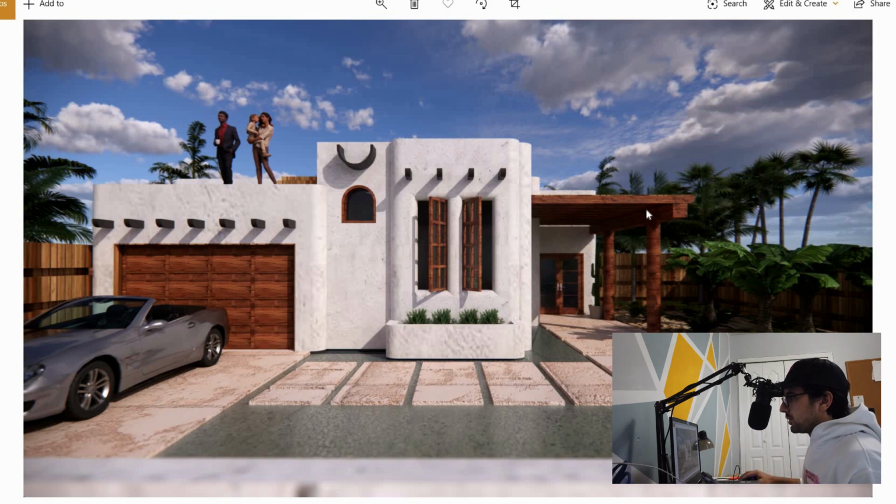I added a small porch here, which is called a portal in Spanish. And here I added the water spout, which is called canales or canal. I also played a little bit with the volumes, so that it wasn't one flat volume as it was before. When I started making this, it was just one flat volume. So I played a little bit with the volume so that there was a little bit of hierarchy going on. I brought this one down, and then I made it like a little platform where you could stand.